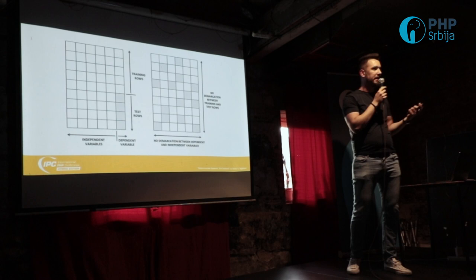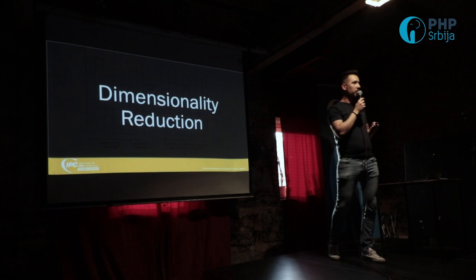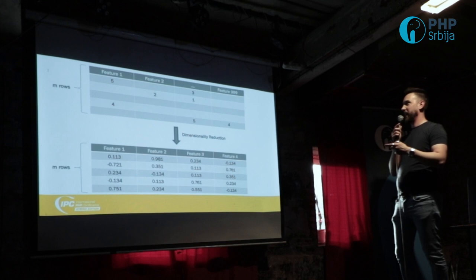And these techniques are actually called dimensionality reductions. You take a matrix with, I don't know, 1,000 columns of sparse values, and you go down to, for example, 10 dimensions, which are fully specified. And it actually looks something like this. You go from M rows, which are M users, and the features are actually movies, right?